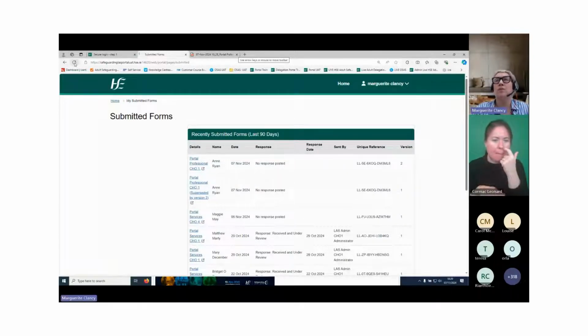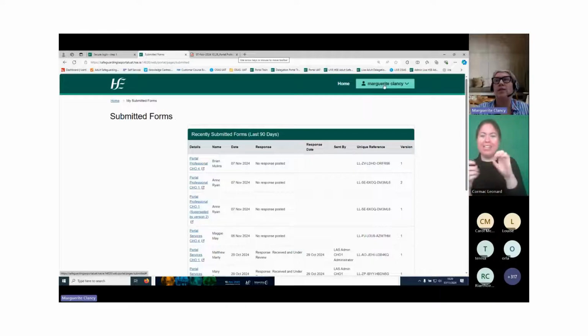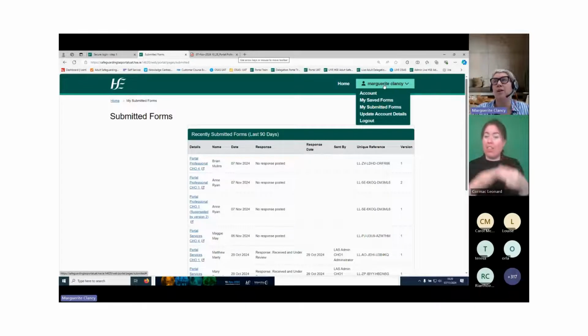There's Brian Mullins. So when something has been received and is reviewed, that status gets changed. So that's the communication, and that is the process in terms of the submission of a safeguarding form. So that shows you're submitted. As I said, we have our saved. You can update your account details, and all of that information is there.